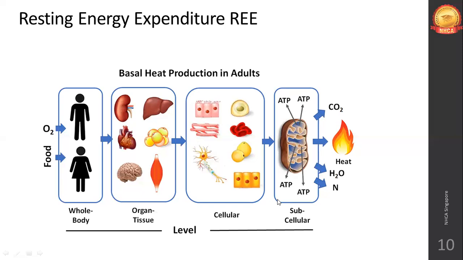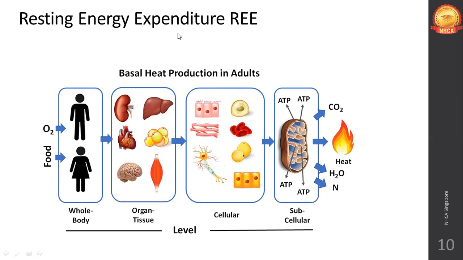When this breakdown happens, that's when carbon dioxide, heat, hydrogen, nitrogen, these things are released. So energy is released when ATP is broken. That is the reason why you call mitochondria the powerhouse, because they produce ATP. ATP is released into the cells, into the system through mitochondria. Breaking the ATP is required for energy to be released.